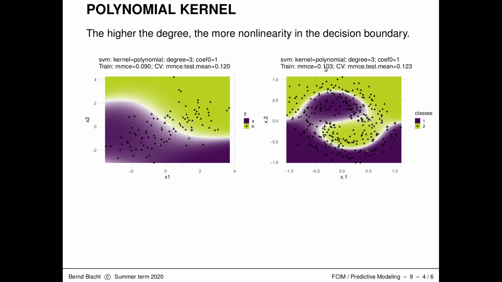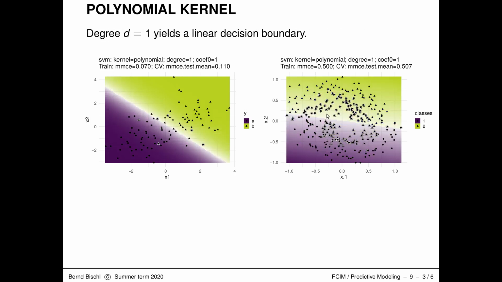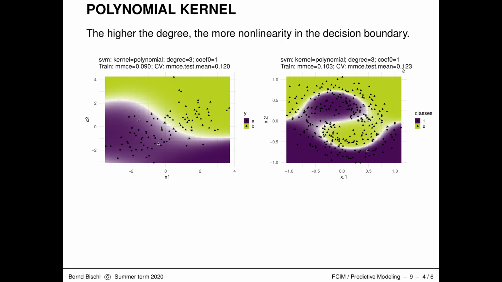Now we can increase the degree. So in this case here, I'm using degree equals 3. This, well, I guess we can say this already begins to overfit on the linear data set, or on the data situation on the left-hand side, where we would probably model with a hyperplane. On the right-hand side, it actually looks quite good. You can also see here that the training error goes considerably down. You're also not overfitting that much. Test error is at least in the same vicinity as the training error. Again, watch out. I'm always using this non-homogeneous kernel here. And you will see in a couple of seconds that this really now makes a difference. Here it seems to work quite well.